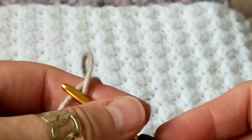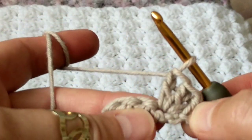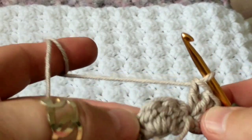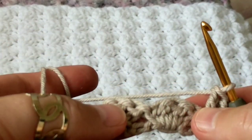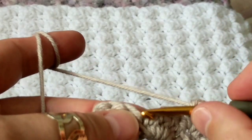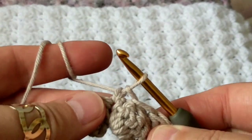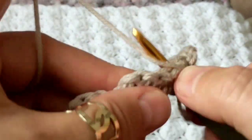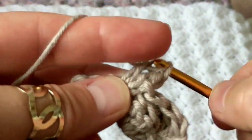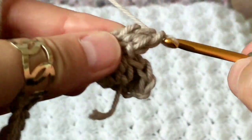With this stitch you can make anything you want — towels, those Swiffer pads you wipe the floor with, even use underneath, pillows, anything you want. What I'm going to do is one, two, three — I'm going to jump and you will automatically see it's already set up here. So one, two, three, on the fourth I make a single crochet. We don't have to count anymore — it will be automatically done. Then I continue crocheting with three double crochets, just like this.